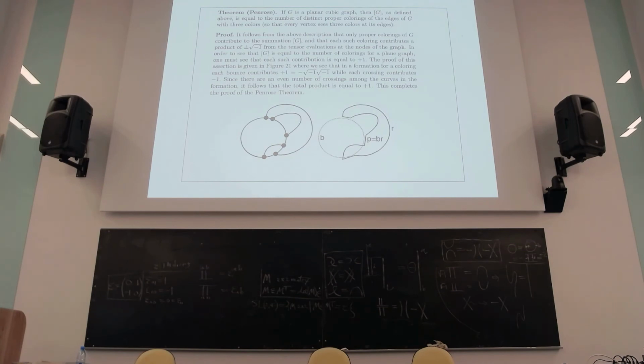An example will help. The text doesn't help, but the example certainly does. Look at the example on the right. Here I have two crossings and one bounce, right? Each crossing is contributing a minus 1, square root of minus 1 times square root of minus 1. The bounce contributes a plus 1. So the total contribution of square roots of minus 1 is minus 1 squared, because the two curves intersect an even number of times. And this is true for any picture that you draw on the plane, and gives you the proof that Penrose's formula does count the number of colorings in the plane.